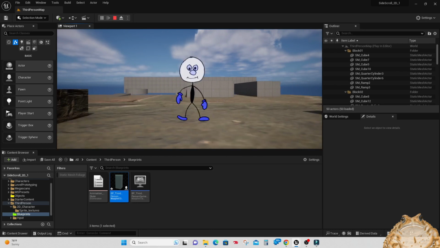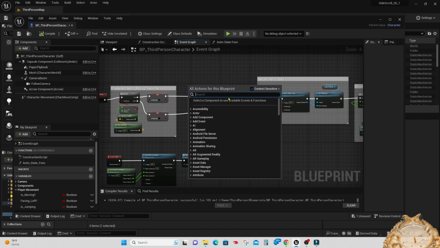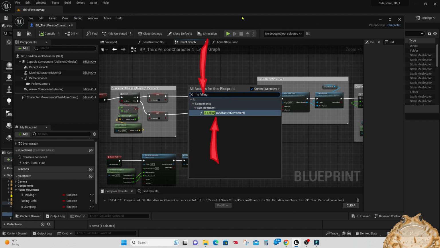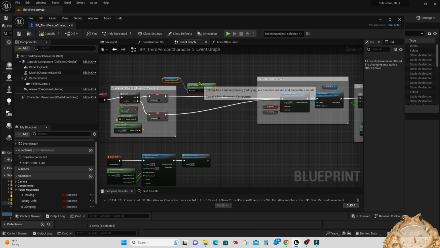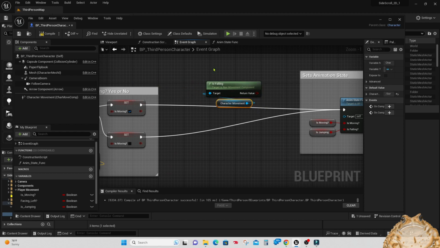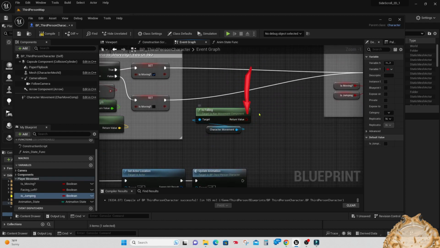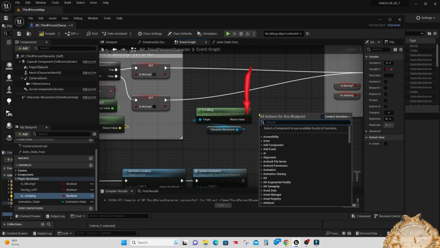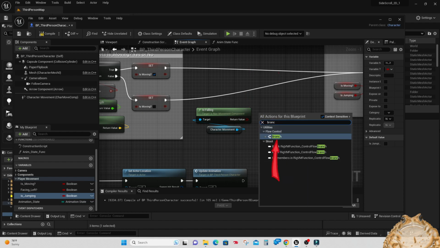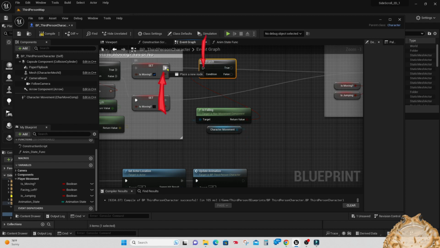Okay, so let's kill that game now and hop over into our third-person blueprint for our character. Now open your menu and type in "is falling character movement." The Is Falling node came out with a character movement node already attached, so that's what we want. Now let me rearrange things a little bit. We're going to need a branch node off of this return value here. So we'll open our menu, type in branch and pull that branch in. Is Falling is the condition that we want to test.